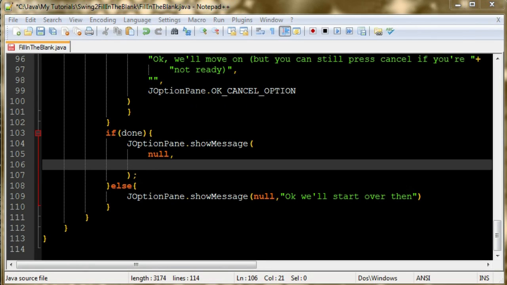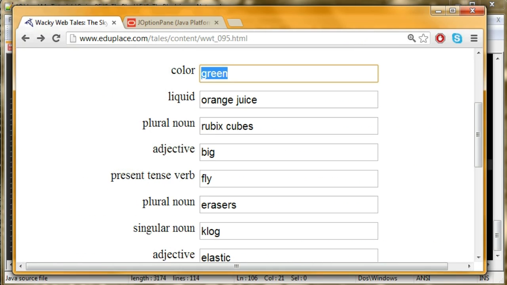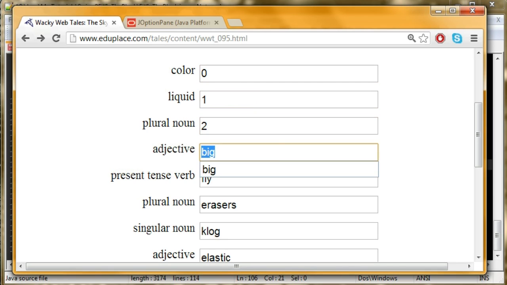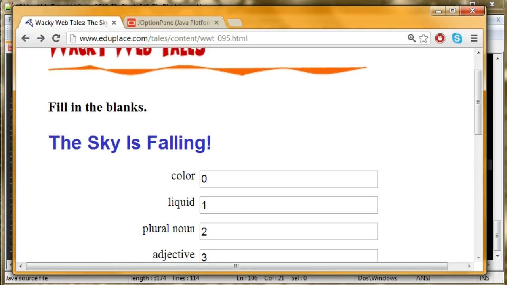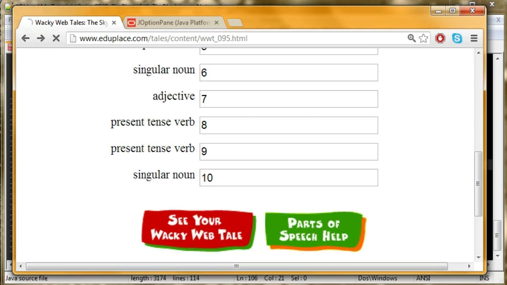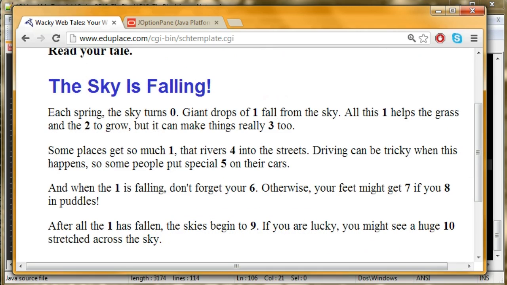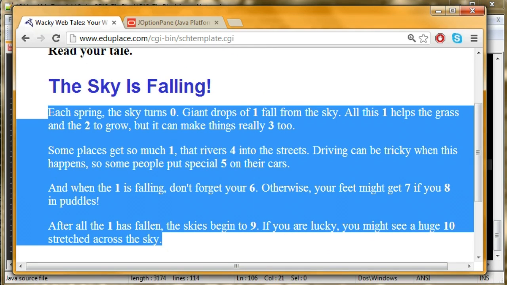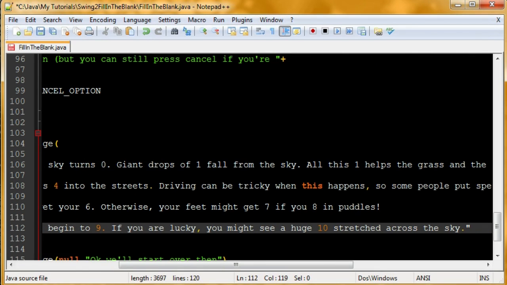Okay, so let's go over to the website where I found this. Now what we're going to do is put in 0 for the first one, then 1 for the next one, 2, 3, 4, 5, 6, 7, 8, 9, and 10, because those are the indexes of our answers. Then I'm going to copy this. Why don't I see everything? This is bad. Okay, that's better. I'm going to copy this and put it into our code. So what we want to type out is that.